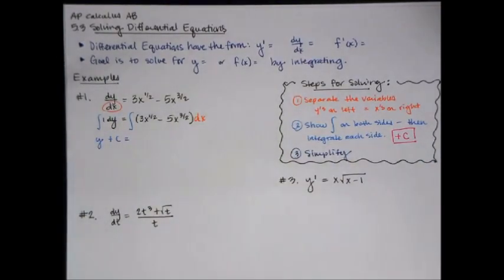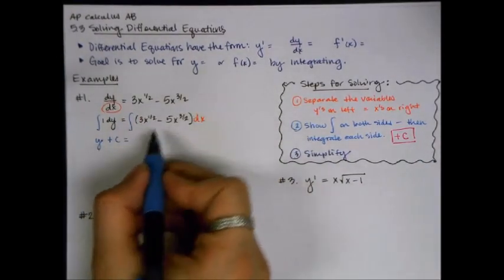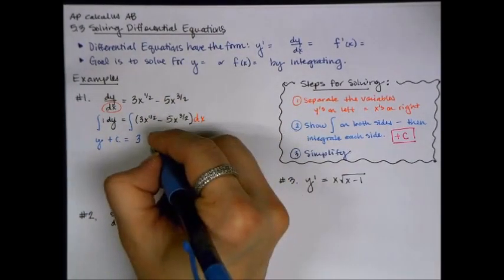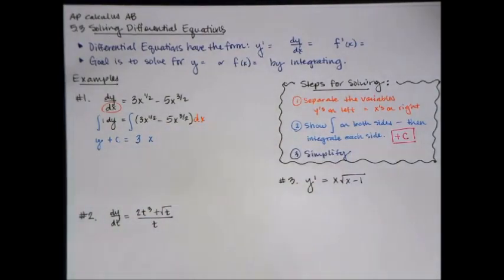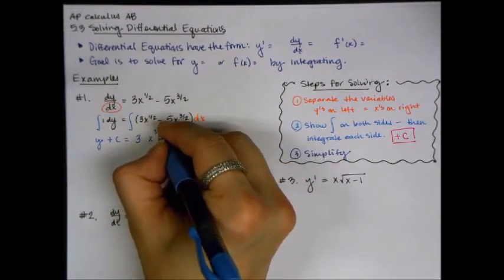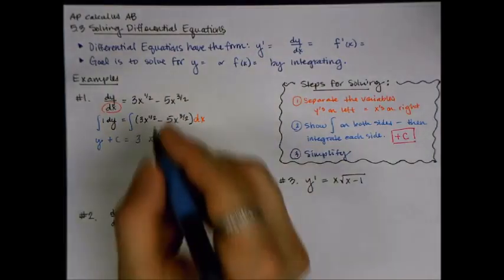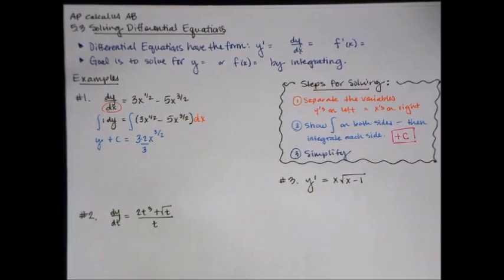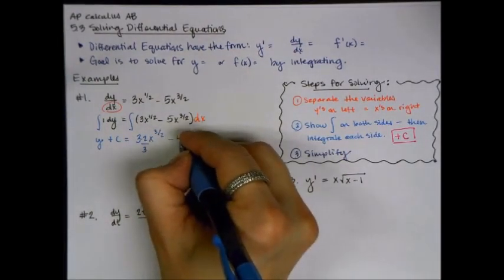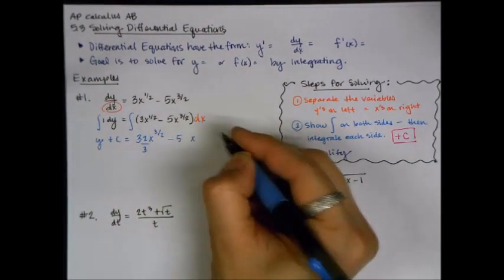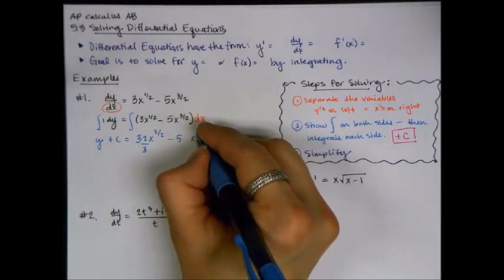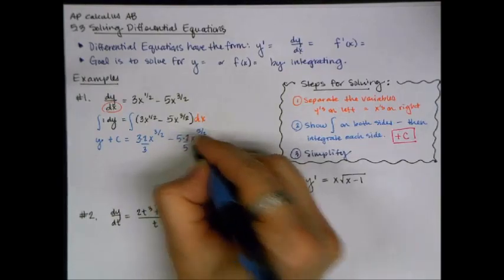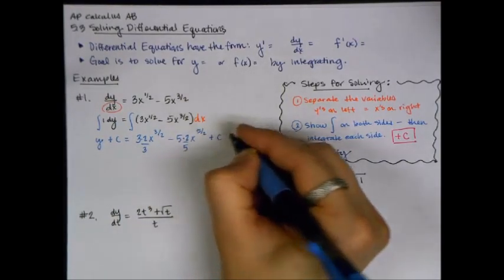On the right side, we're going to integrate here, just each term separately. So we're going to keep our coefficient. We're going to increase the power of 1/2 by 1, so it's 3/2. And then remember, to divide by 3/2 is to multiply by 2/3. So we move on to the next term. We keep our -5 coefficient. We add 1 to our exponent here, so we get 5/2. And then to divide by 5/2 is to multiply by 2/5. And last, we want to include our plus c.